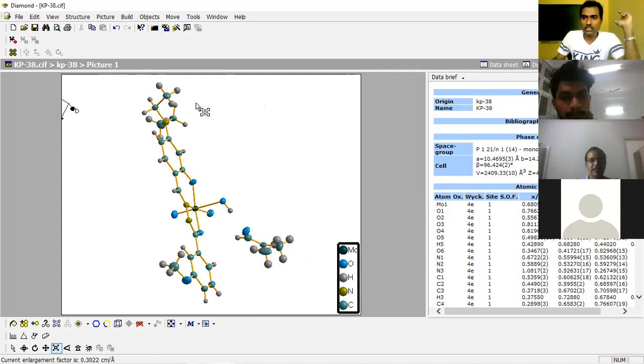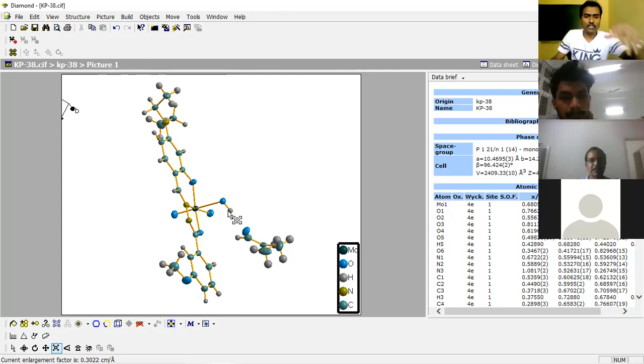We have to go to atom design and set all the atoms, because this is oxygen in blue color, and this is also oxygen, but these are carbons. The carbon and oxygen are almost the same color. Therefore, we have to change to our desired colors.